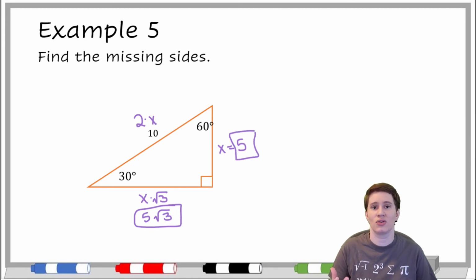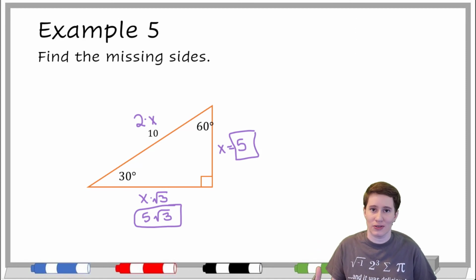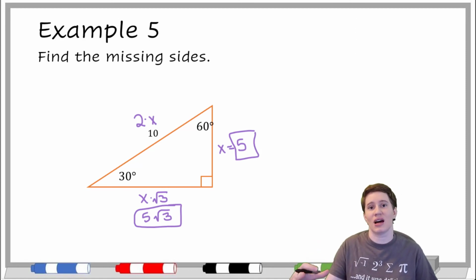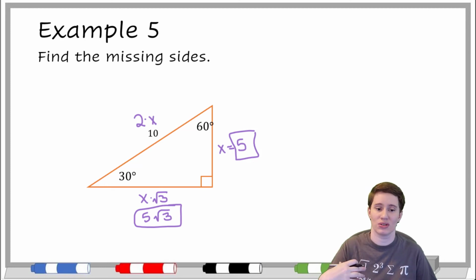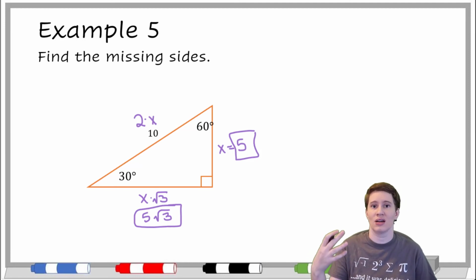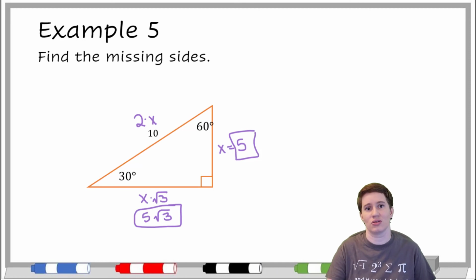Again, I don't think that's too terribly bad. Once you get the hang of what the rules are, you've recognized which side is which, you remember the rule, it's not too bad. To me, just like with 45, 45, 90, the issue really ends up being when the side that we know is the one with the square root, and in the problem it doesn't have a square root, so that can throw us off. And that's what our last example here is going to be, I believe, is that the longer leg is what we know. It doesn't have a square root, and we've got to use it to find the other two legs.